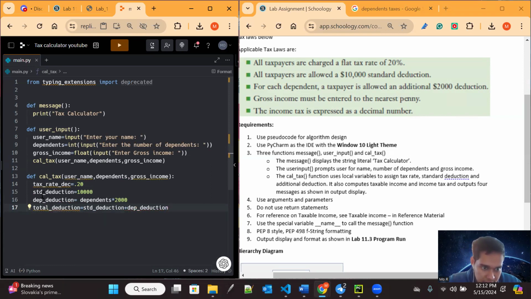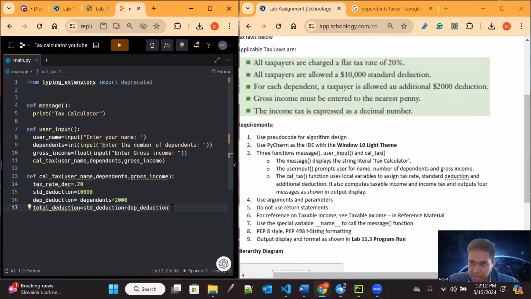So we are adding standard deduction and then dependent deduction to compute the total amount we are taking out from our users' gross income, which does not get taxed. So we simply add both of these variables and set it to a variable total_deduction in our case over here.